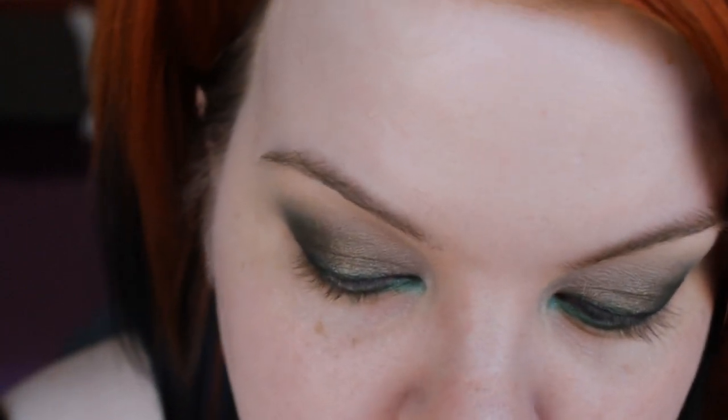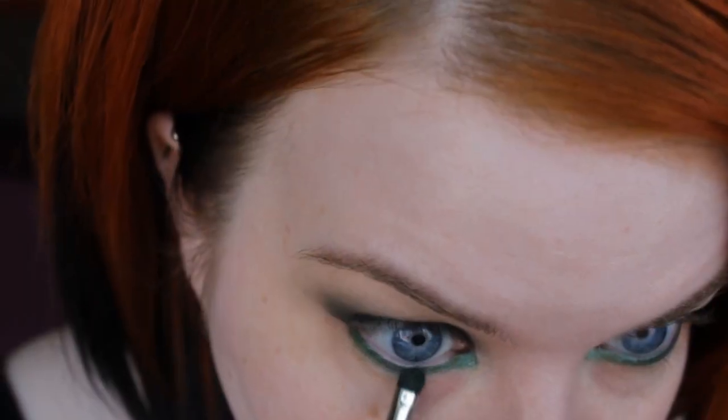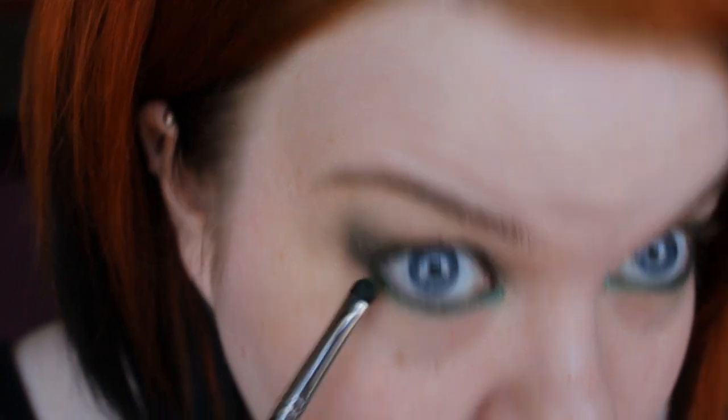Next I'm going to take the rainbow shadow that we used earlier, the green, but instead of using the dark green I'm going to use the medium green. I'm going to pat that over all the liner. Now the liner has like a shimmery metallic finish, so putting a matte over it kind of gives it an interesting effect.